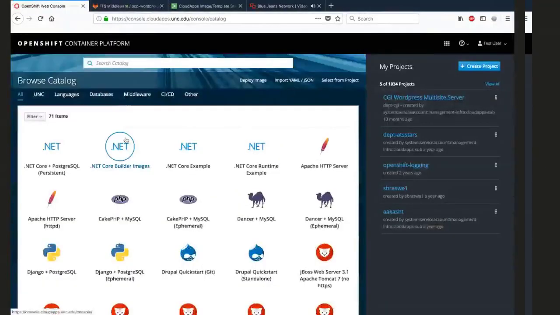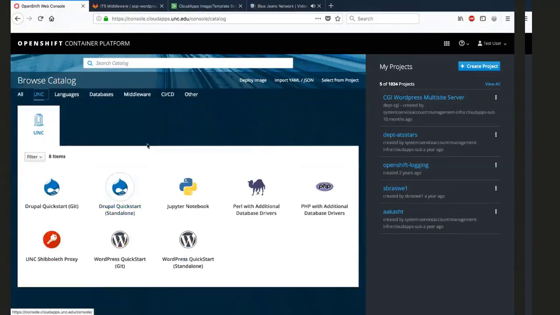in our OpenShift web console, all of our custom templates show up in this UNC tab. And one thing I forgot to mention, we do have two types of WordPress installs. We have what we call the standalone, which is PVC based. If someone doesn't want to manage the WordPress code, they do this, and WordPress gets installed in a persistent volume.